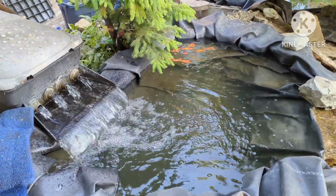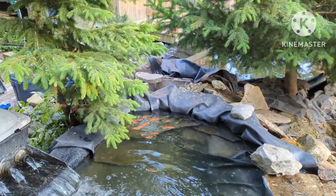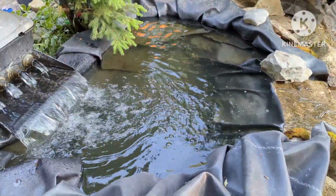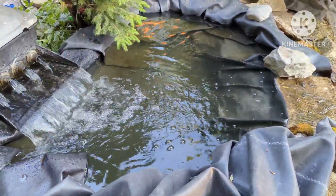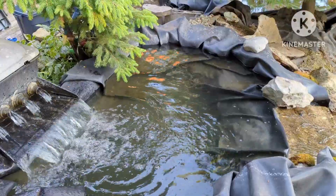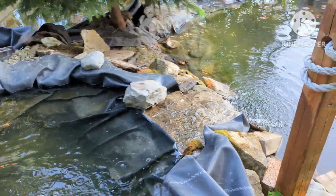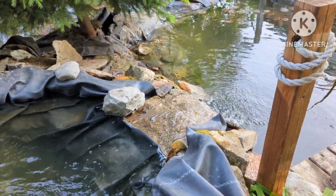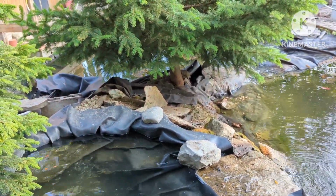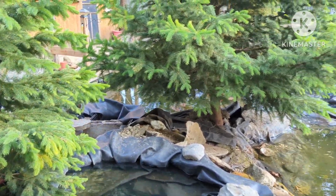I've got the Laguna filter falls. I'll be adding the easy pod in behind there. And then in there, I'll have a bunch of bog plants. That's about a foot and a half deep. So plenty depth. The flow that's coming out of there will be twice the flow that's there right now. Lots to be done back in here. In fact, there's lots to be done all over the place, but I think it'll be a lot better.